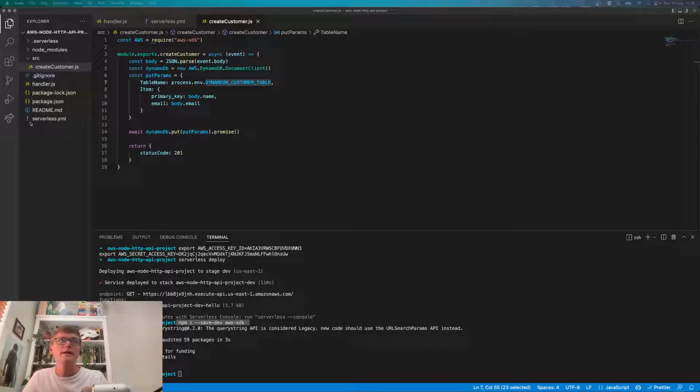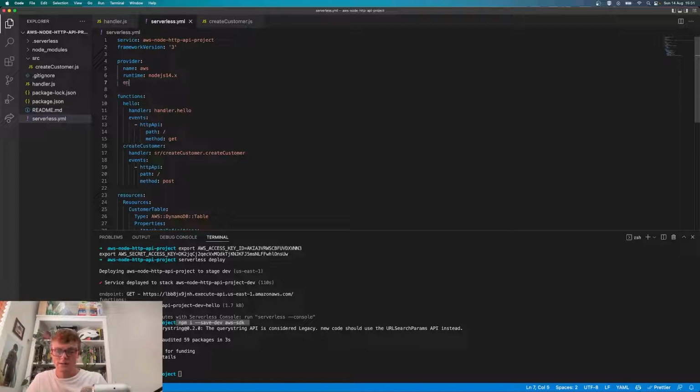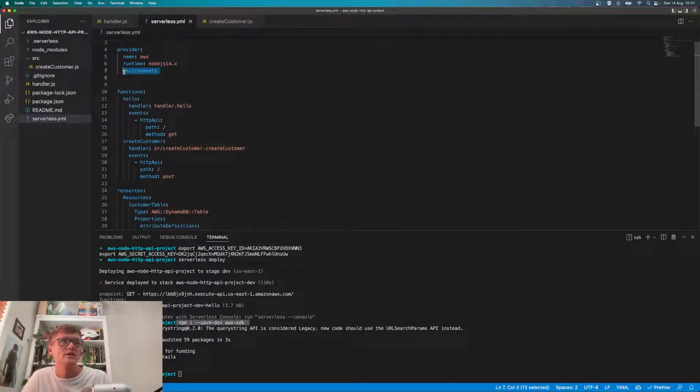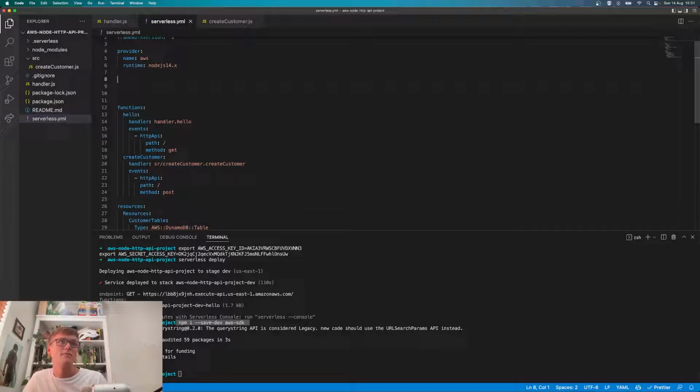So we can add it in the serverless file. You can add environment variables under provider, as environment, and then that way the environment variable is put onto all your lambdas. Or you can actually just put it on a specific lambda by doing the same thing, environment. In this case though, we're going to create a second function to get the users, so we'll want that environment variable available to both of them. So let's just put it here.